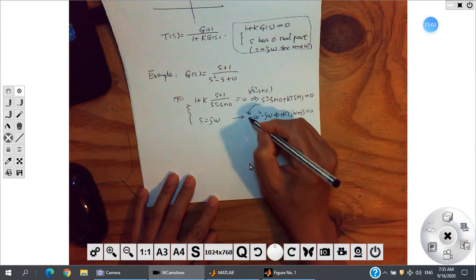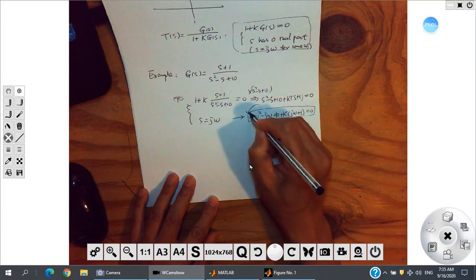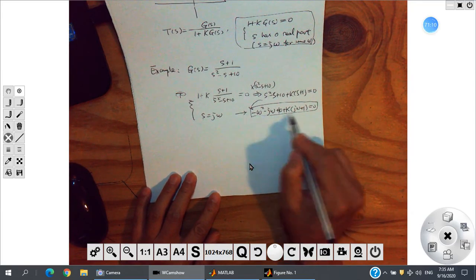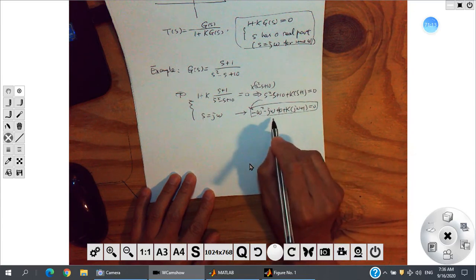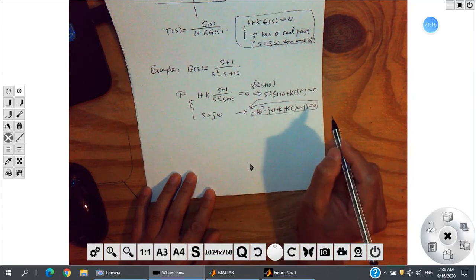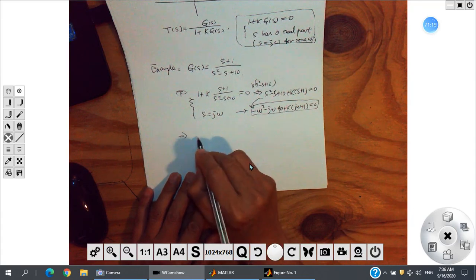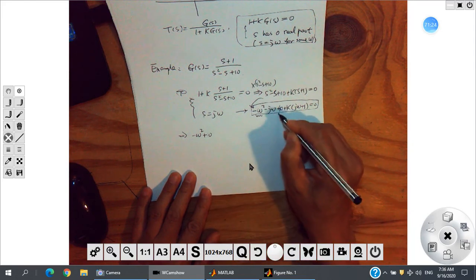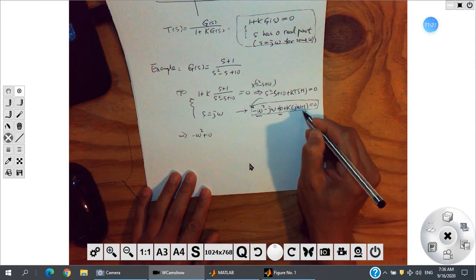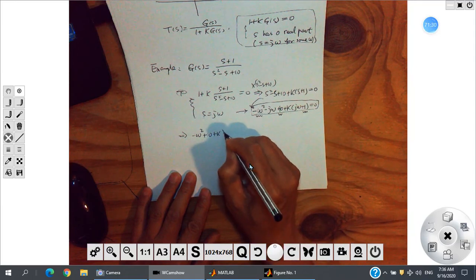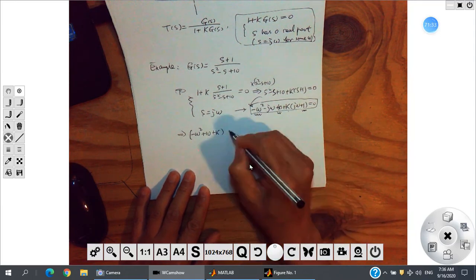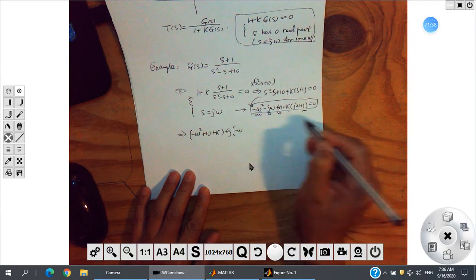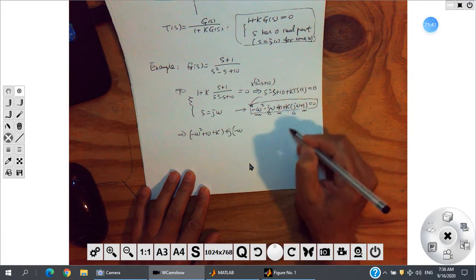Okay, we have an equation that looks like this. This is an equation with real part and imaginary part, right? It's a complex equation, so I rewrite it in terms of real part and imaginary part. So the real part is negative omega squared plus 10, and K times 1, right? This is the real part. And the imaginary part, I have negative omega, and I have positive K omega, right?